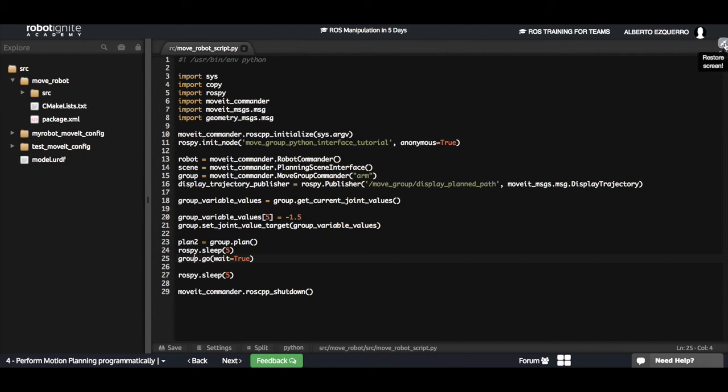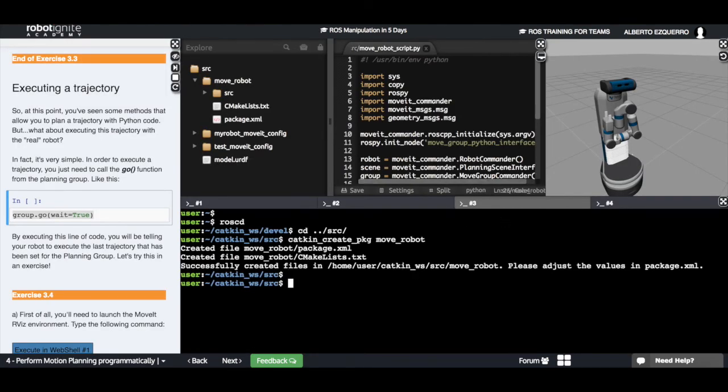So let's execute our code. rosrun, sorry, move_robot script. There we are. So let's execute this and see what happens.